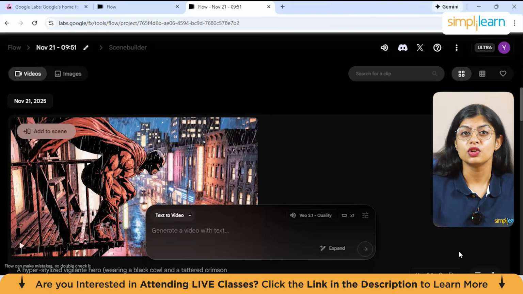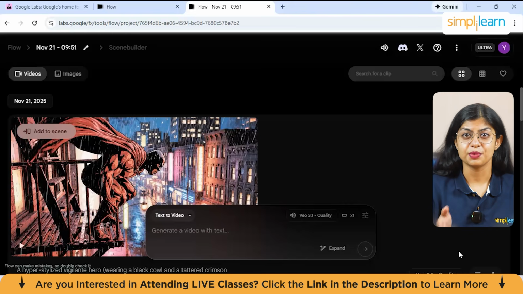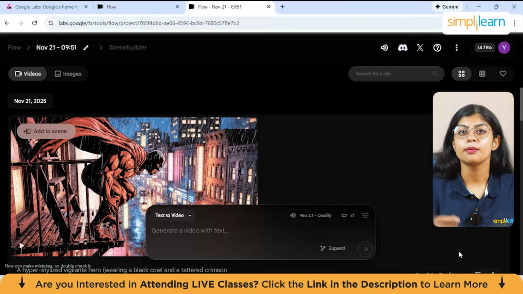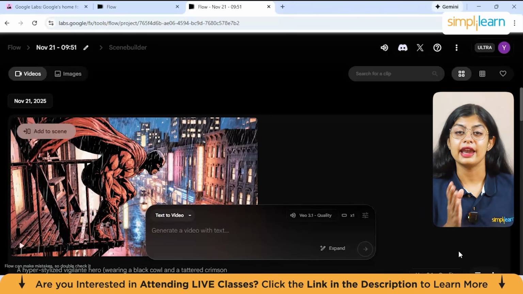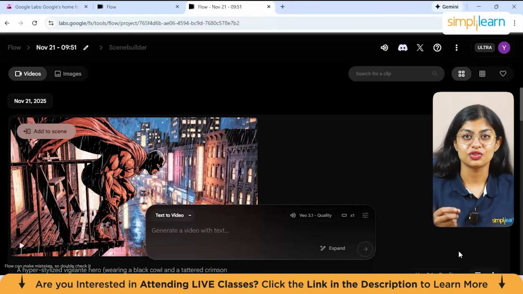AI tools are now revolutionizing multiple sectors. Here's a quick breakdown on how you can apply these tools in different fields. In marketing and advertising, you can use it for product demos, brand stories, testimonials. Whereas in education, you can use such kind of videos for lecture illustrations, concept visualization, tutorial animations. In entertainment, we can use it for short films, music videos, or even storyboards. Whereas in social media, we can create viral content, influencer videos, and even brand narratives. Coming to corporate, we can use it for training videos, presentations, internal communications.